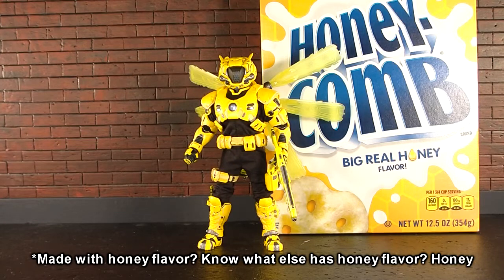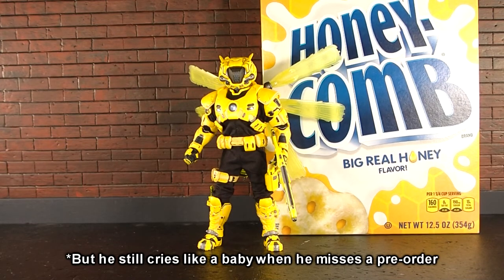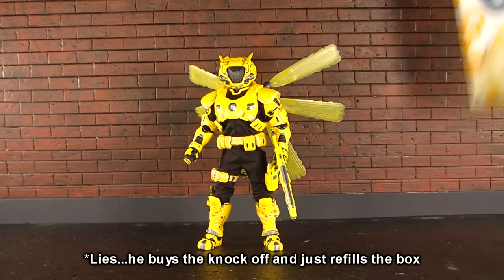His honeycomb is fun to play with. I don't know, probably if you're a little baby, you probably want to play with honeycomb more than you want to play with the action figure. Babies are weird. Don't ask me, I ain't been a baby in a few years. But he is smaller than a box of honeycomb. Now you might say, Sonny, what if I got the little bitty single serve boxes of honeycomb? Okay, good for you. I'm not a single dude. I got a family. I got to buy the big box. But there he is next to that box of honeycomb.